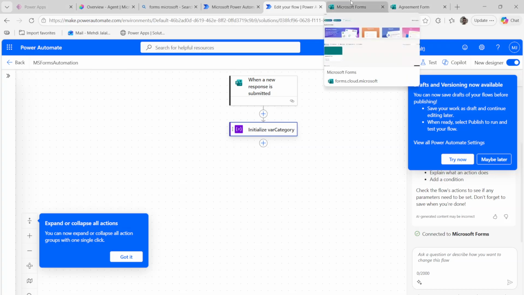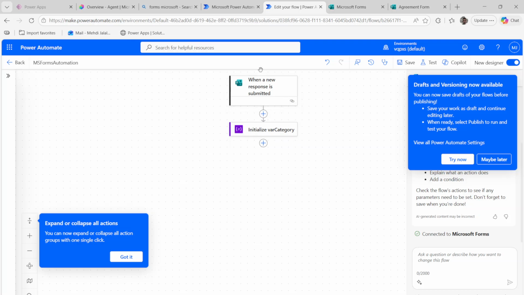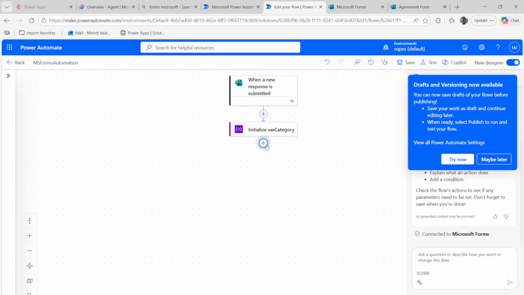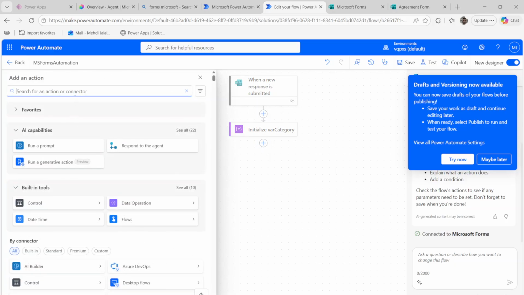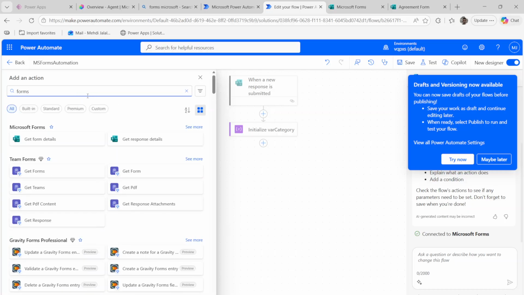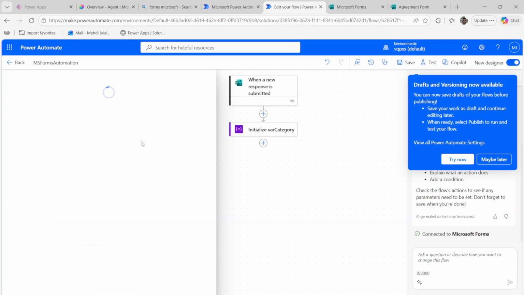I'm just trying to save time. Usually, whatever form fields I have, I will create some variables, and the next step, I will again use the Microsoft Forms connector and search for forms. This time I will use get response details.